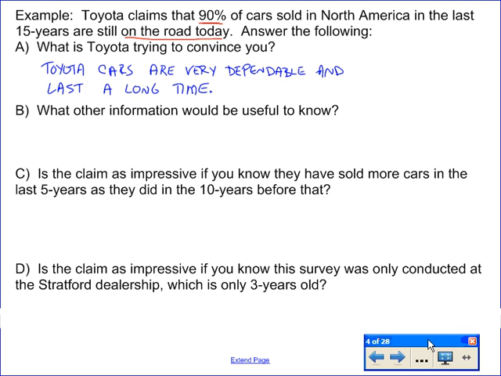What other information do you think would be useful to know? So if you're looking at this and you're thinking to yourself, well, I wonder, okay, what information would be useful? So how many cars are we talking would be an example. So there's a whole bunch of answers here. This is an open question, and your opinion may vary here. You may give different questions. So I'm just going to give a couple. How many cars are sold?